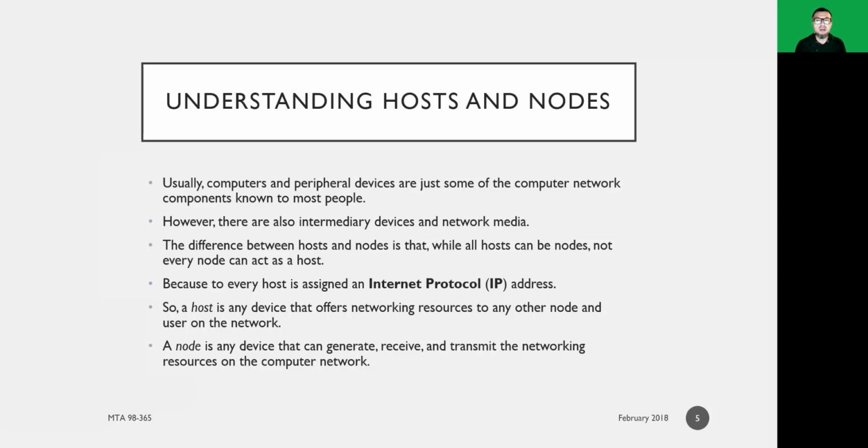On the other hand, a node is a device that has one or multiple physical ports. On one of those ports it has an IP address, but that IP address is not used to communicate. When I say communicate, I'm referring to requesting network services and providing network services. In most cases, nodes use IP addresses for management purposes, whereas hosts use IP addresses for communication.